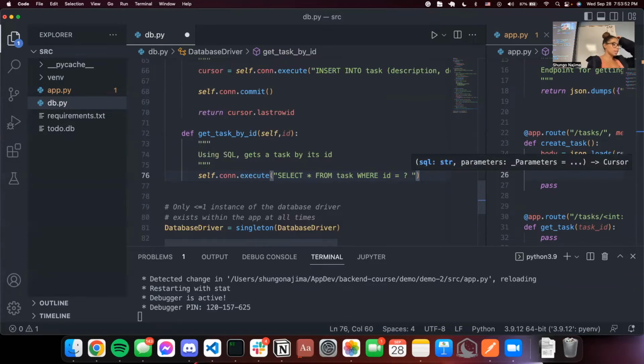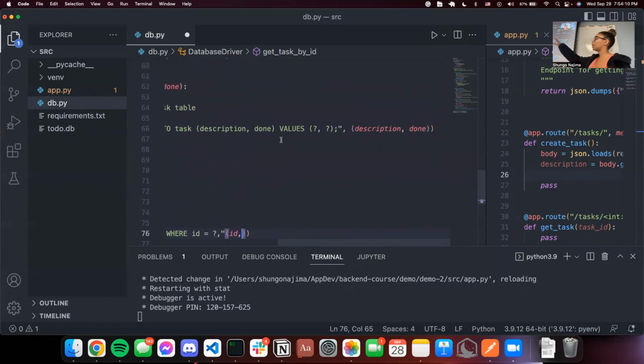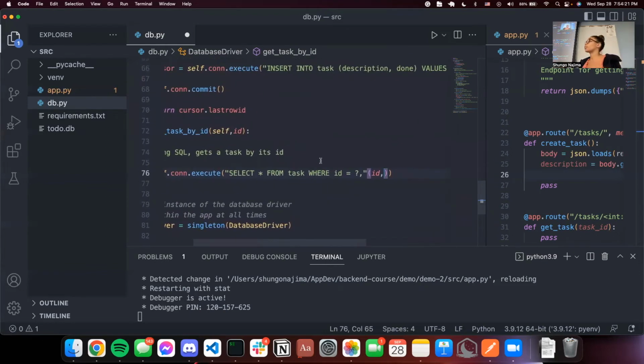And then we're going to send in the question mark value as a tuple as we did earlier. So it's going to be like this. And after our query, we're going to send it in. Something to note: even though earlier we had several values being sent in, so we had description, comma, done, there are two values in the tuple, so we needed a comma to separate them. Something to note here, even though we only have one parameter, ID, we still need to put a comma after, even though nothing comes after it, because that's the correct way to represent a tuple. And you can think of a tuple kind of like a list or an array, but the main difference is that with a tuple, you can't change the size, and it's represented within parentheses. Something very important to note is that you need a comma after the ID.